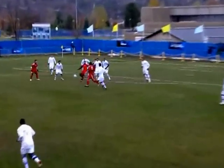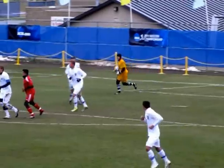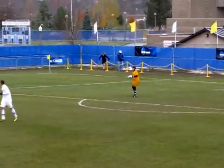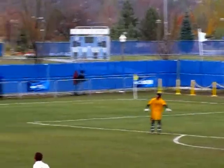It's a long free kick too, and it's landing around the top of the arc, gathered in there by NCAA. That player almost gets into the box, and just accidentally knocks that ball ahead of him, and it runs to the Fort Lewis keeper before he can get a shot off. Wow, that was close. That's the Fort Lewis keeper now with the ball, and he's going to punt this long. It's about 60 yards too.